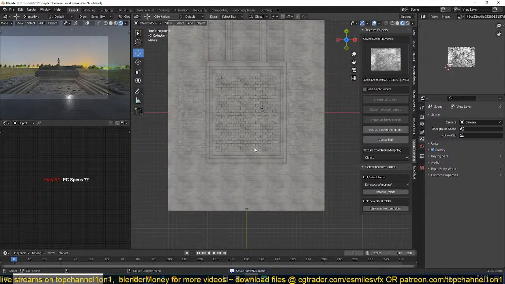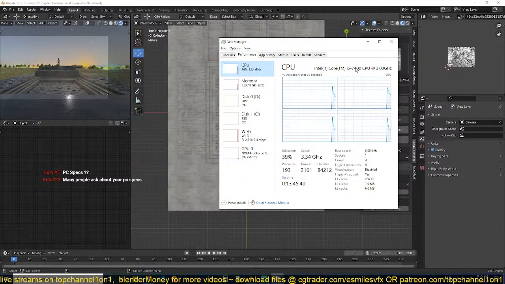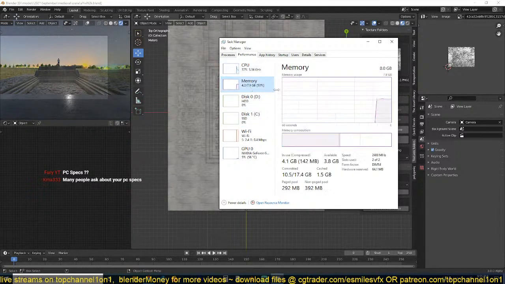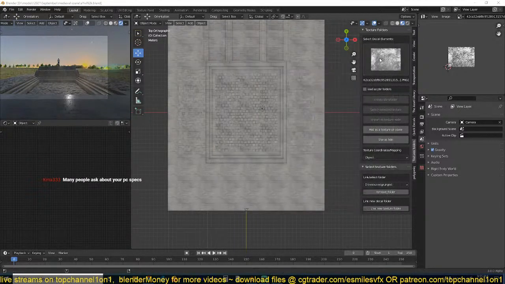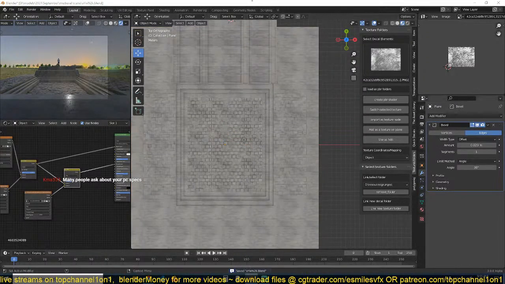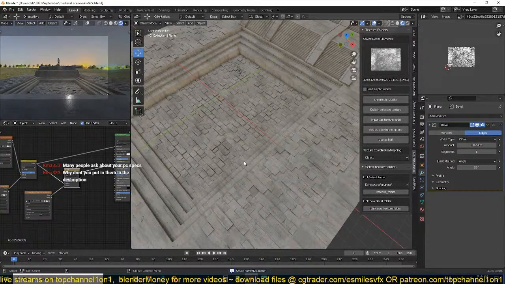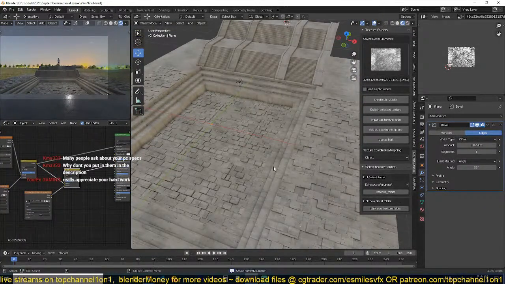So PC specs. Yeah, I get asked like 10 times a day when I stream. So this is my PC specs. This is an i5, 3 GHz, 8 GB of RAM, and a 1060, 3 GB. A lot of people do ask, especially because the stream gets a lot of new viewers, and they ask, why don't you put it in the description? What I think I could do is use Nightbot, where you can just type exclamation mark specs, and you can get other stuff added for you, because I see a lot of streamers doing it, but I haven't really set it up.